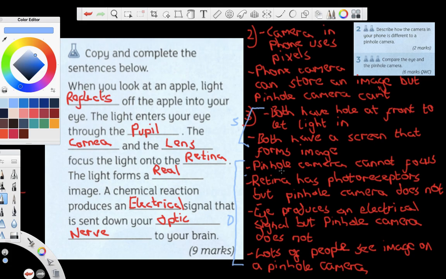Your eye uses the iris and the lens to make sure that the image is very clear. The retina has photoreceptors, but a pinhole camera does not. The eye produces an electrical signal, but a pinhole camera does not. And lots of people can see an image on a pinhole camera, whereas the only person who can see an image formed in your eye is you.